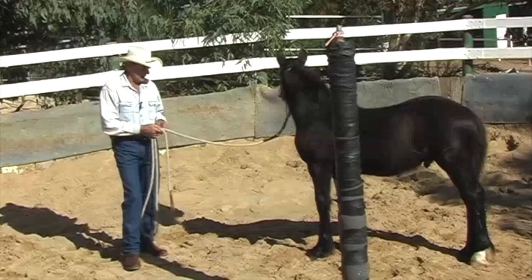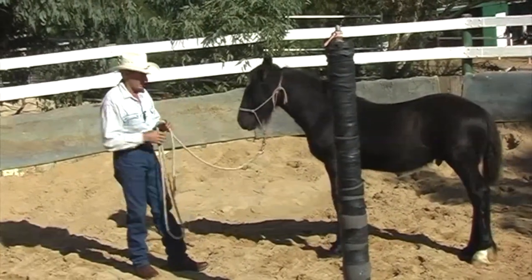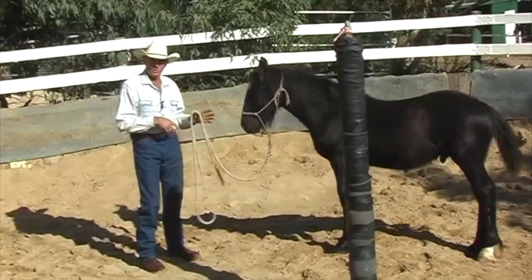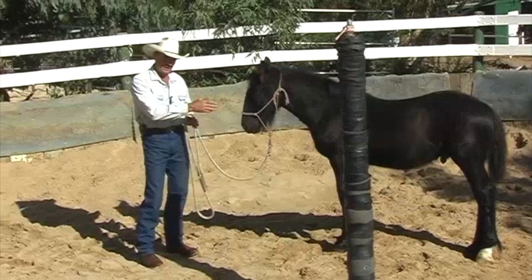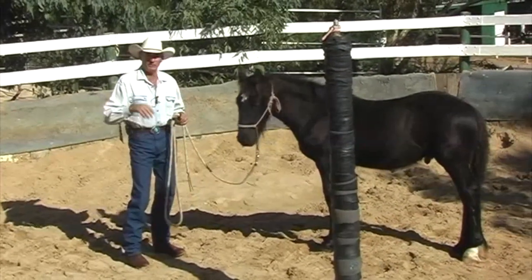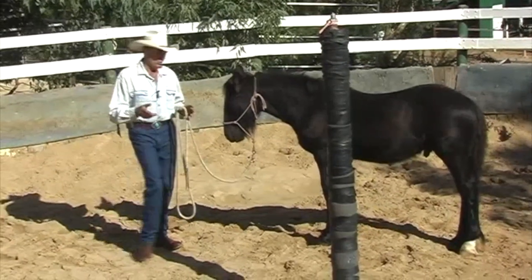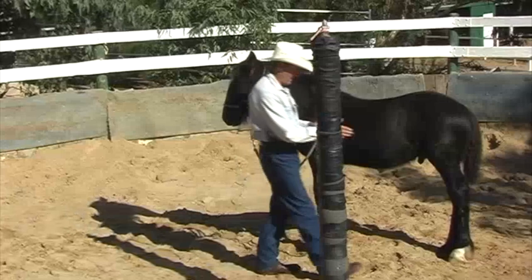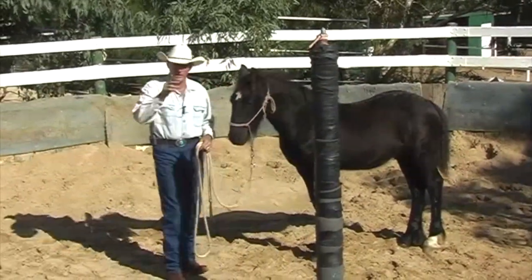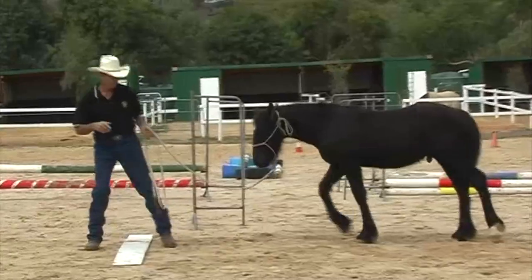All right. And I call this hide your bum from my face. And this is highly useful, especially with young horses, so that if you ever walk near their back end, or a little kid does, that instead of them kicking and injuring someone, if you walk past their back end, they will move over and always think, get their backside out of your space and out of your face.